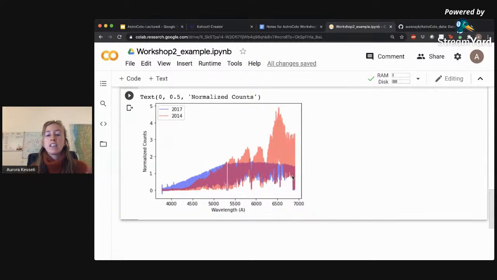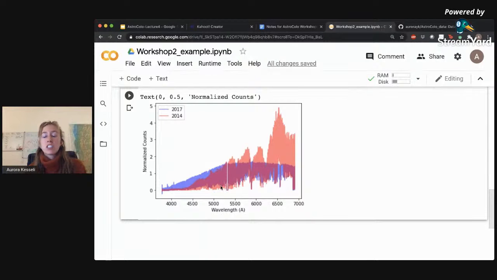So there are, again, two effects happening here. One is the edges of the spectrograph are less efficient. And so you're always going to get less counts on this edge and on this edge. But it's the same spectrograph. And so for both of the spectra, you're going to get less counts here and here. But we can clearly see a difference where the 2014 spectrum has a lot more counts in the red than the 2017 spectrum.